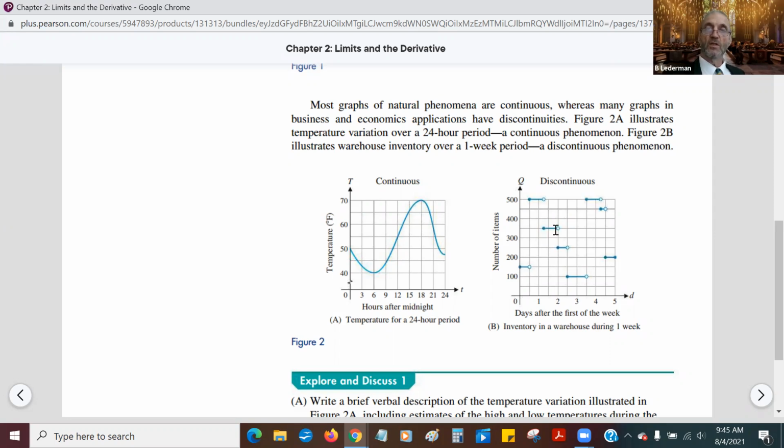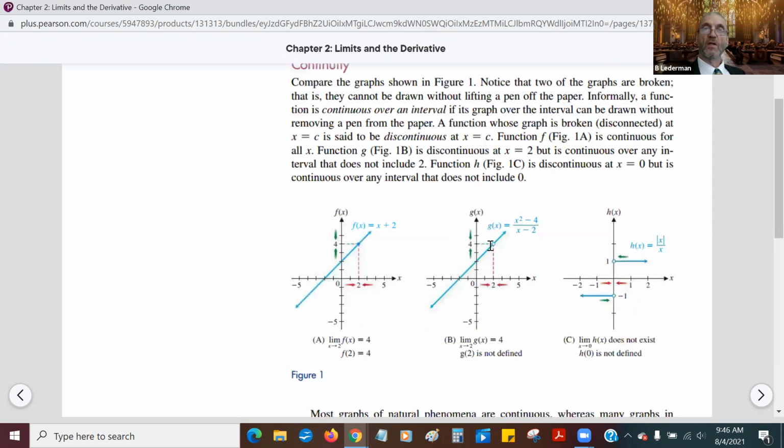Now each little contiguous segment, that interval, is continuous, but the overall function is not continuous. I should have said that over here. See, in this guy over here, the interval from negative infinity up to but not including 2, that's continuous. And the interval from 2 to positive infinity is continuous, but the overall function is not continuous because of that one teensy weensy little hole. And it's so microscopically small you can't even see it, yet it ruins the whole continuity of the function.